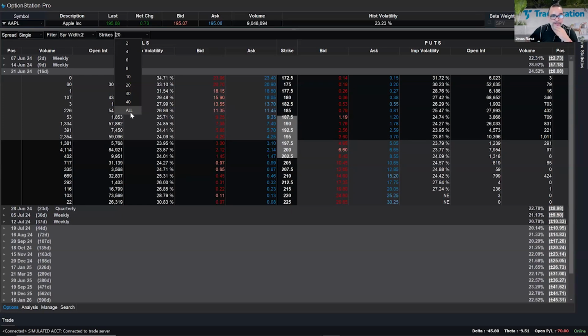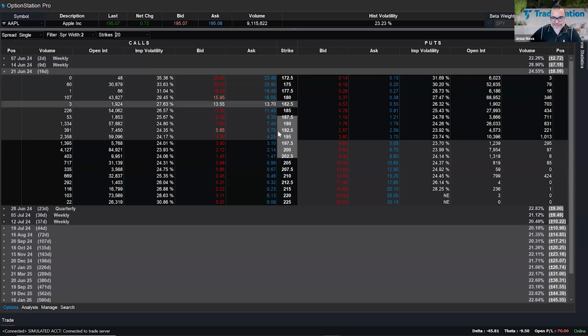So for example, we're looking here at the options that expire June 21st, but all the other expirations are loaded in the background. They're updating in real time. So yes, if you set it to all, of course, that's going to require your OptionStation Pro to use more of your system resources. And sometimes you want to save those for periods of high activity where the computer is having a hard time calculating everything. So just a side note.